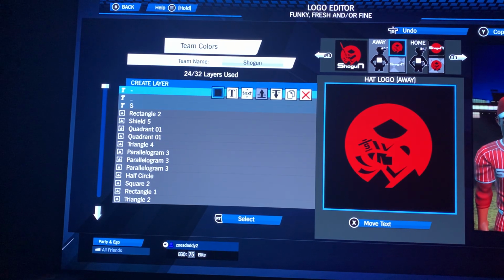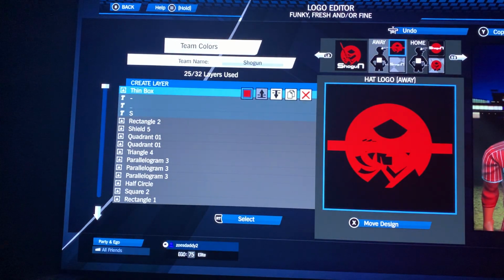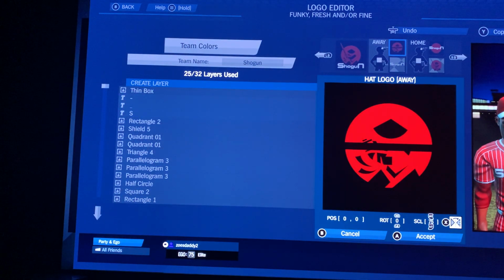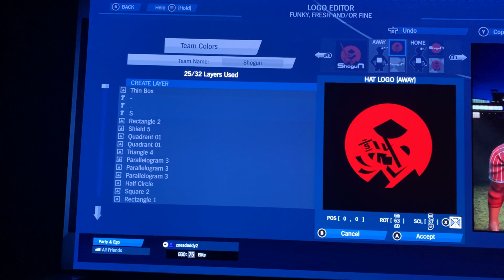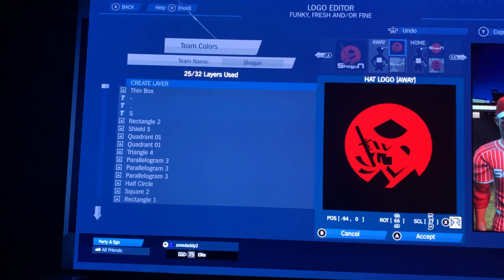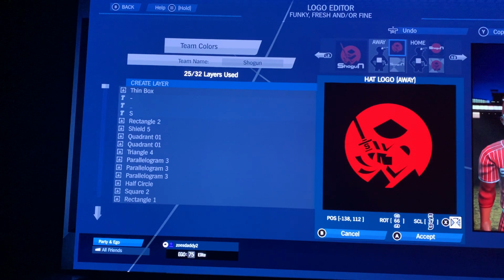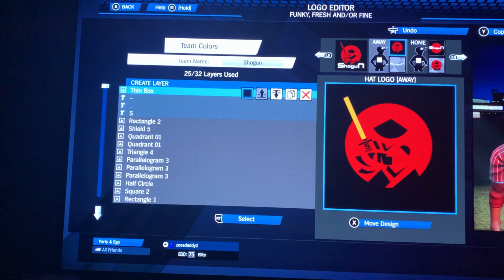All right, we're in the home stretch. And this is one of the last times I ever used thin box for like a sword or anything like that, but it just works out perfectly in this one. So I'm going to do black, scale it down to 37, rotate to 66, and this one goes at negative 137, positive 114. Okay.